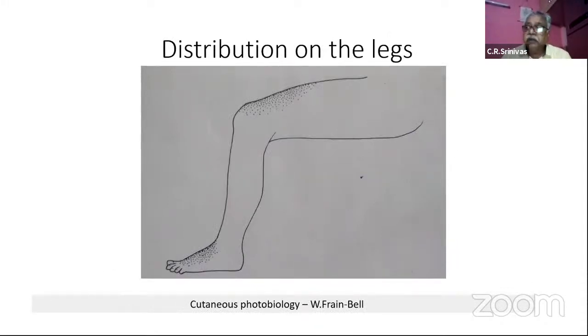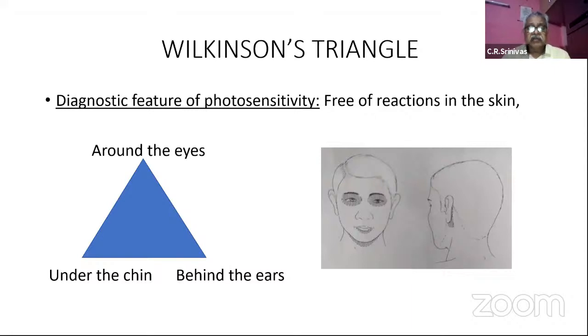Another site which is commonly affected but not really noticed in case of photodermatitis is the dorsum of the feet. People tend to stick their legs out, and so sunlight falls over there. And for those who wear bikinis and minis and all, the thigh, and nowadays men also wear shorts and go out, so the thigh also can get affected by the photodermatosis. Certain areas are not affected. These are the areas where sunlight cannot reach, that is around the eyes, under the chin, behind the ear. These are the areas which are affected by airborne contact dermatitis because the dust can settle over there and can cause the dermatitis.